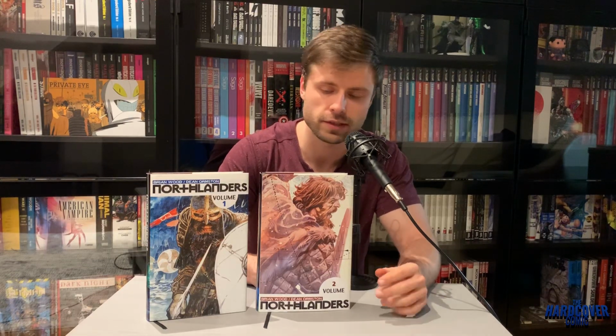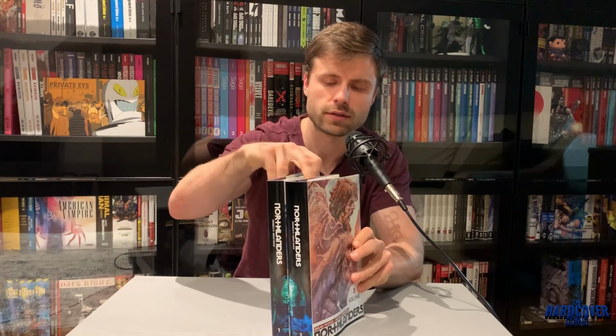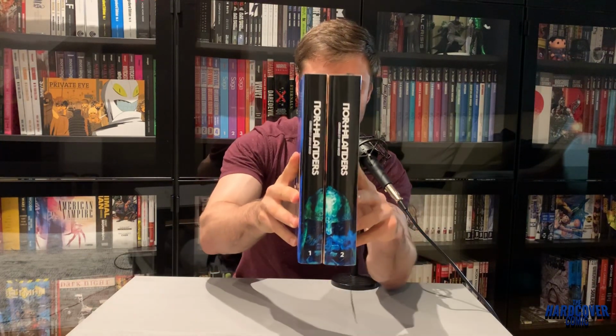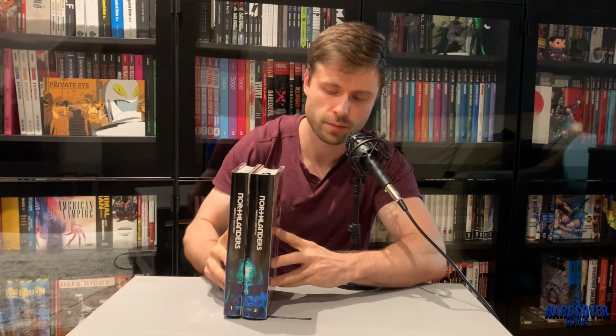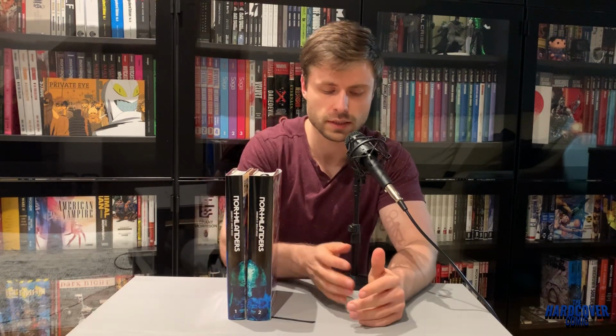The two Omnis I've got here were custom binds. They're custom Omnis, I guess you could say. And the weirdest thing about Northlanders, so I had this done with the trade paperbacks, the recent 3 volumes that were released by DC Comics. A little connecting spine there. This design was done for me by Ben Williams, who no longer does these, I don't think, unless he's changed his mind. But you can see there's a pretty big disparity in the size, and why that is because the trade paperbacks basically didn't have the content in chronological order in terms of releases.